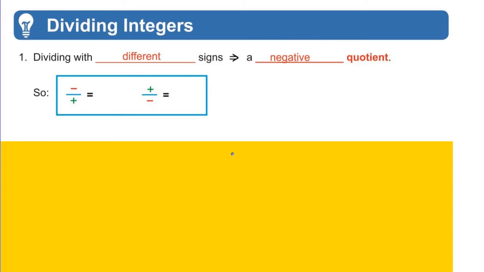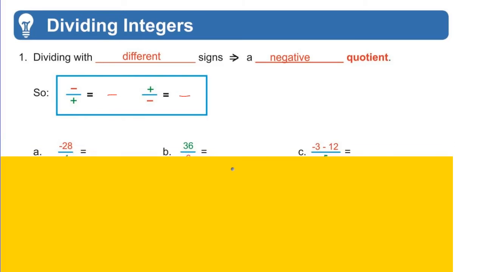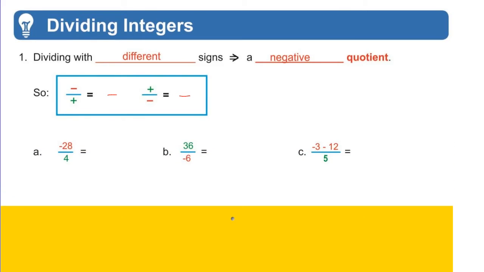So simply speaking, a negative divided by a positive is a negative, and a positive divided by a negative is a negative. So notice again, when the signs are different, the result is negative, just like in multiplication. Pretty simplistic, pretty easy. All the rest is just regular old division. So let's take a look at a couple examples here. So you got a negative in the first example divided by a positive. Negative divided by a positive is a negative, and we all know 28 divided by 4 is 7.